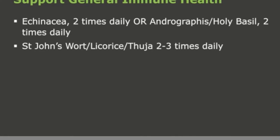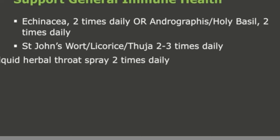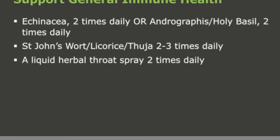Also, these days, with a greater viral threat, if you feel that's happening, you can use an antiviral formula. Thuja is one herb I haven't mentioned, but it has clinically relevant antiviral activity, I believe, as well. But certainly St. John's wort and licorice, and you can throw in some bioavailable curcumin if you like there as well. Now, if we're talking about respiratory viruses, most of them enter via the throat. So having a liquid herbal throat spray and applying that regularly will help prevention. You can also gargle, as I mentioned, with tea, black tea. Myrrh is one of my favorites. I've even had patients gargling with echinacea root liquid, and that's very heroic, and I've done it myself, but my goodness, it has a wonderful effect.